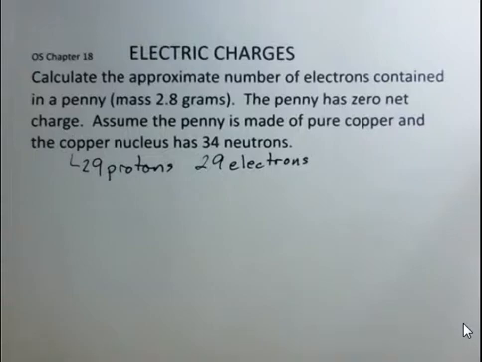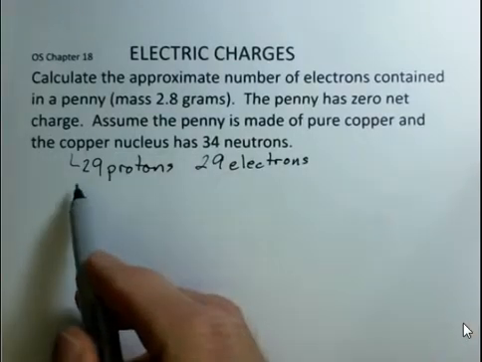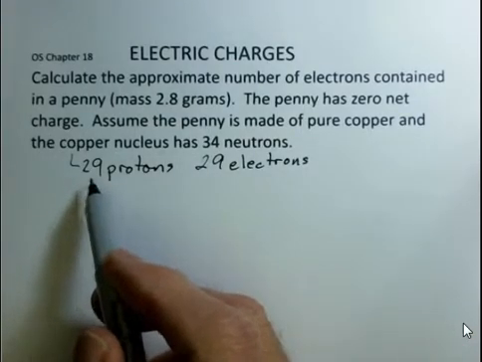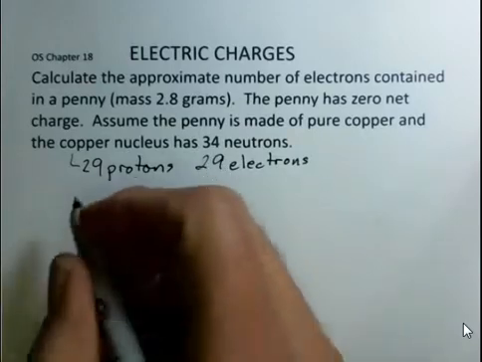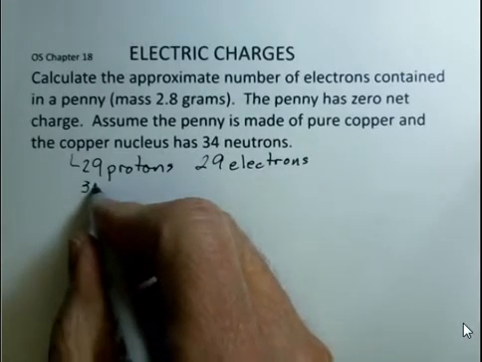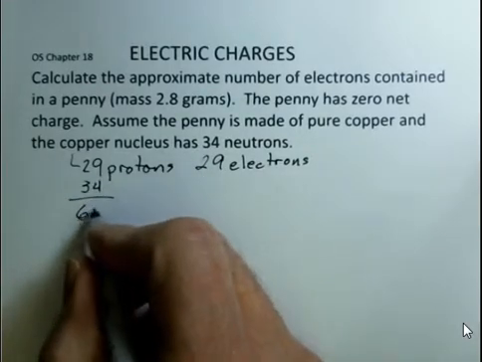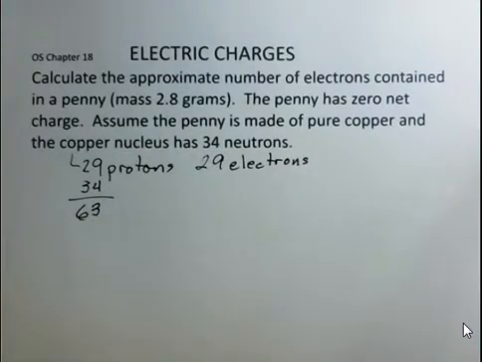Also, how many grams per mole for the copper. Let's work on the grams per mole. This is a little bit approximate but pretty close. We can take advantage that there are 29 protons in the nucleus and 34 neutrons. If I add those together, I get an atomic mass number of 63.